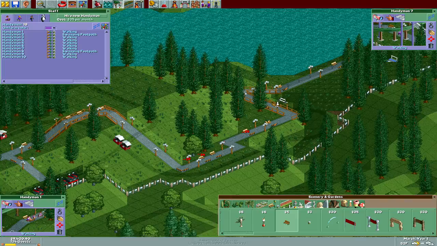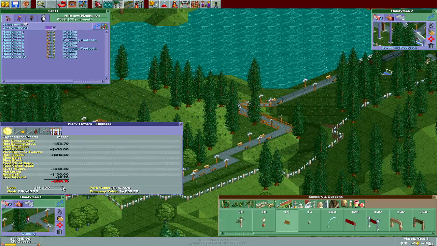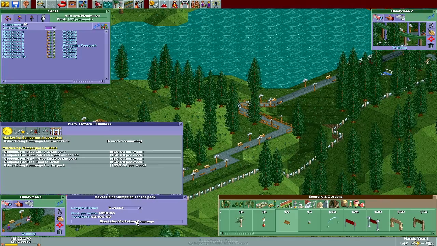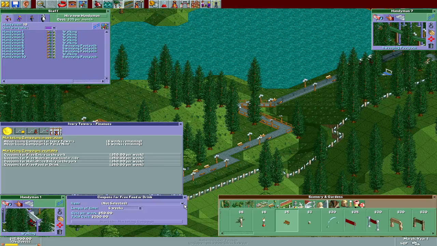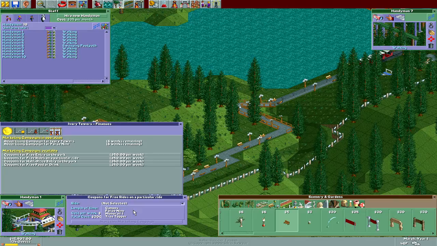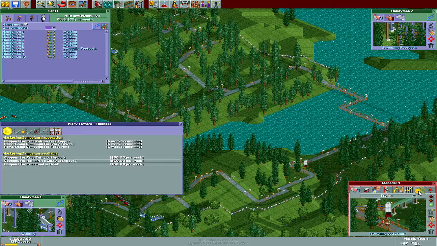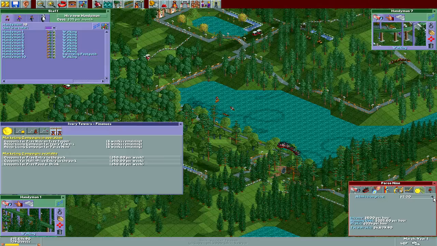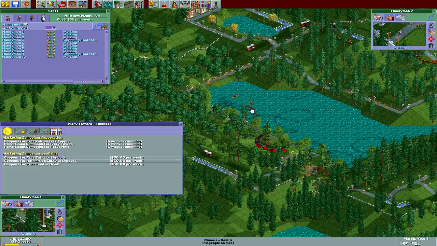Actually, while we're doing this, let's start getting some cash. Some cash money. Campaign for some ride. We're just going to pick one at random. Force 9. Campaign for the park. Free drinks, even though I don't think we actually have any stalls in this park. Oh, yeah, we don't, because we can't select anything. Free rides on one of these. That's another thing I want to do before we go any further. Make sure we're not charging for rides. All the rides are free. I wish I could pencil it in. It won't let me. Instead, I just have to scroll through everything.